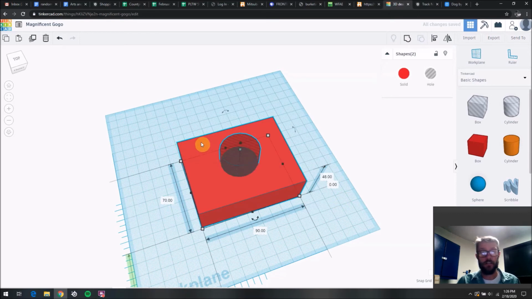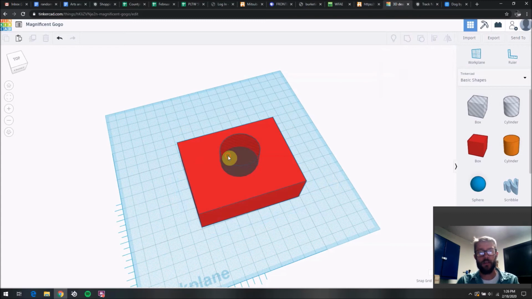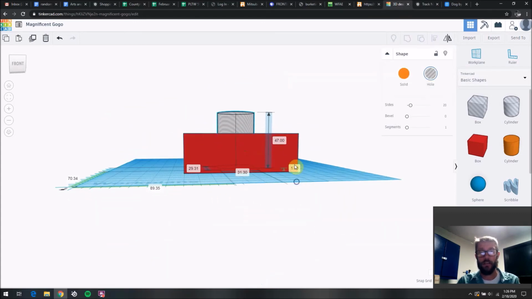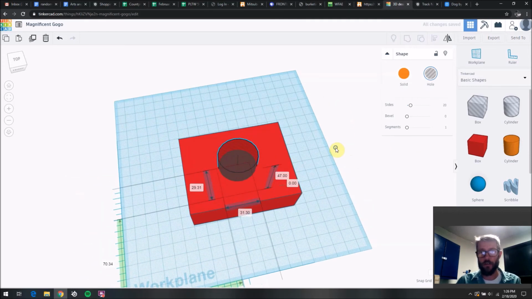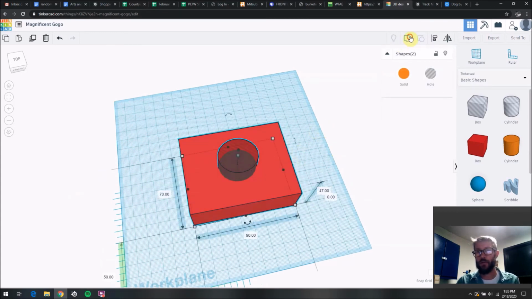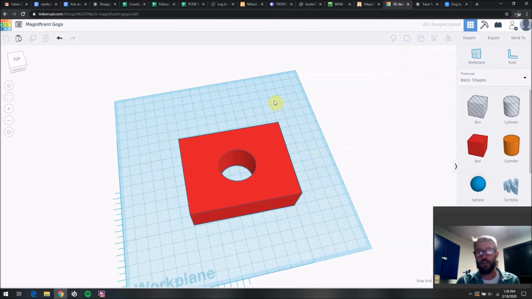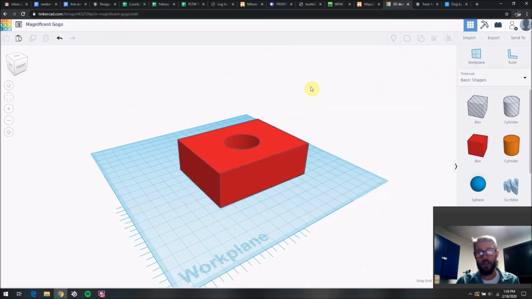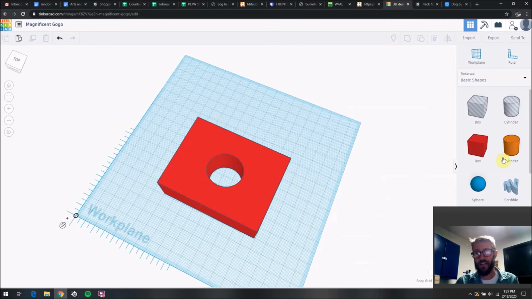I can click my cylinder, just my cylinder, and I can drag it down. See, that was a little bit up. You'll find out that students and yourself will do all sorts of crazy stuff. So now I'm going to shift, click both pieces again, regroup them, and now that hole goes all the way through. Pretty straightforward as far as that goes.